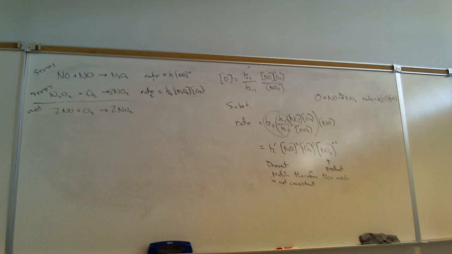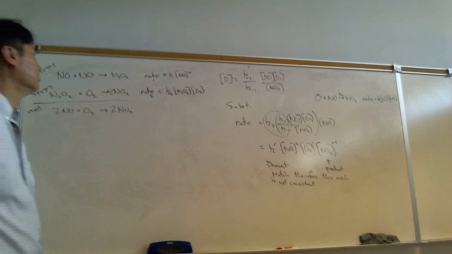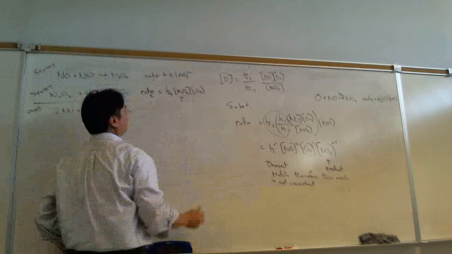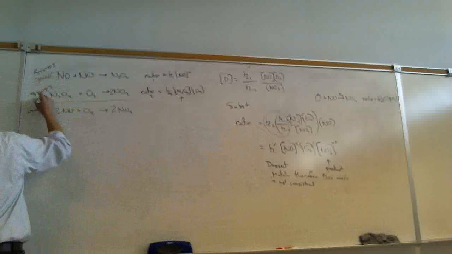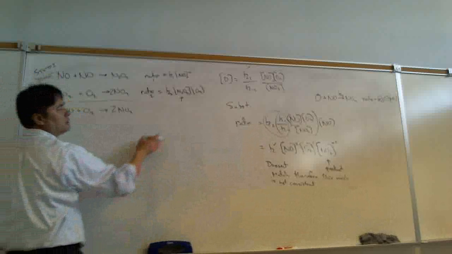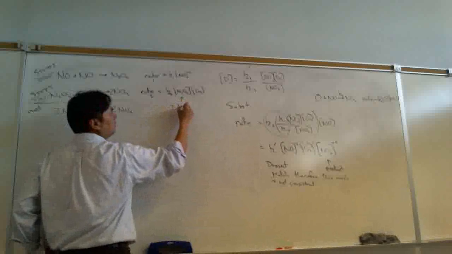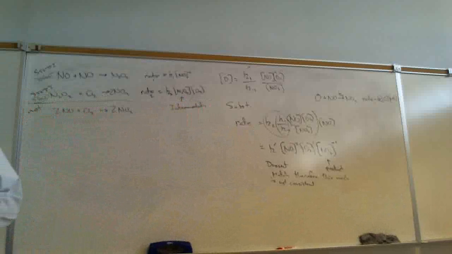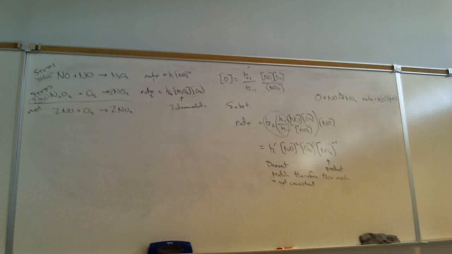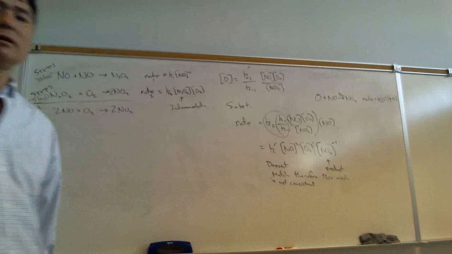All right, so what you should do is try using the fast reversible assumption to get rid of the intermediate N2O2. So we can't have this. And so what we're going to say is this one's slow didn't work out. It was inconsistent. And so that leaves us with this one's slow. But we don't know if it's inconsistent or not because we have intermediate here. And we must get rid of the intermediate. And so how do you get rid of the intermediate? And so just try to use the fast reversible assumption to get rid of the intermediate here.